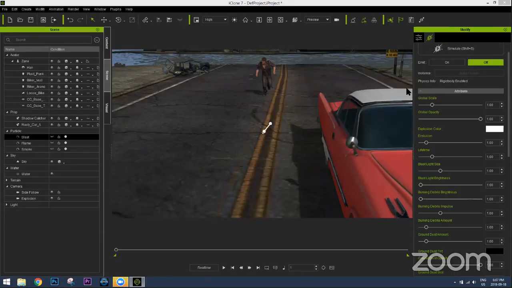Okay, so Luciano also asks, is it possible to export VFX explosions in Alembic format? Oh, I've never tried that, to be honest. As far as I know at this point, the popcorn effects explosions and stuff are to be used mainly in iClone. They're not meant to be exported at this point.